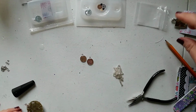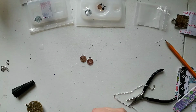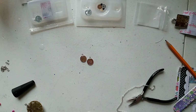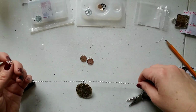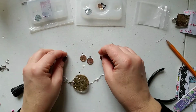So now I'm going to take my chain, and if you're using your bail, all you want to do is just run your chain through your bail, obviously, just like we're going to do on the smaller one. So I'm going to run my chain through the bail, and we're going to finish the ends.